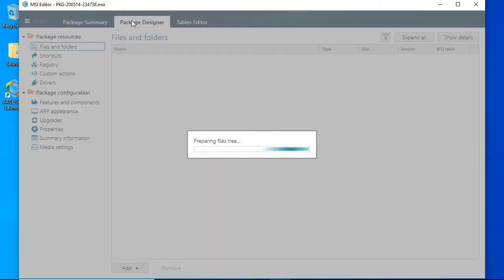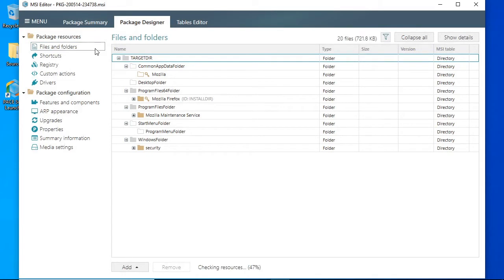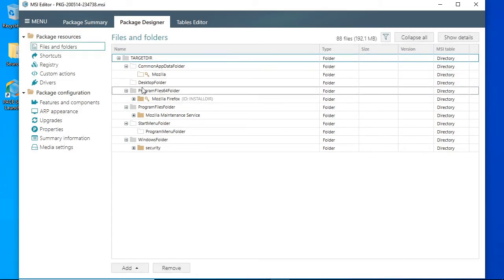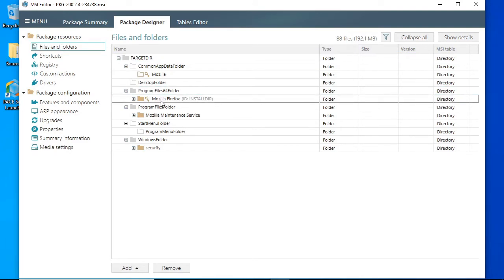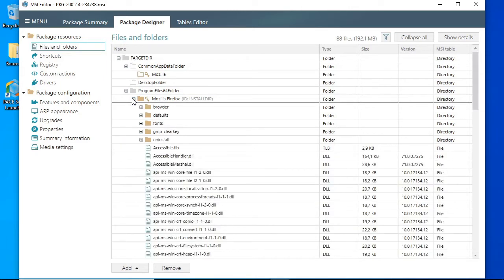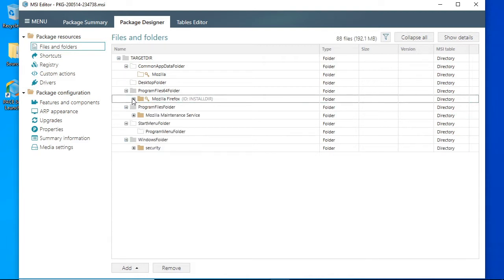Go to the Package Designer, Files and Folders tab. The view displays folders and their files in the tree view, where system folders have the gray icon and user-defined folders, called subfolders, have brown icon. The displayed files are read from the file, ini file and duplicate file tables. If files or folders have permission changes, they will be marked with the key icon.